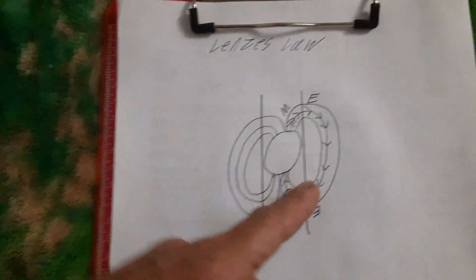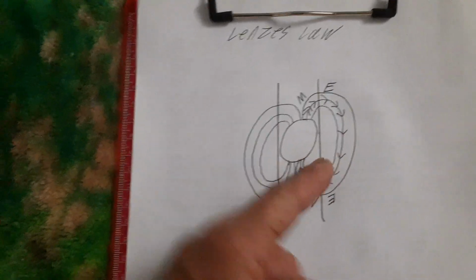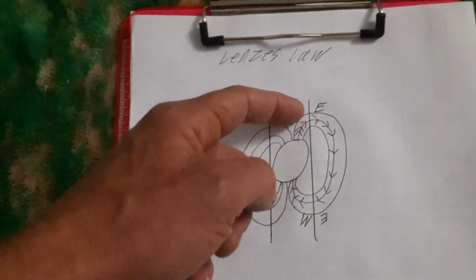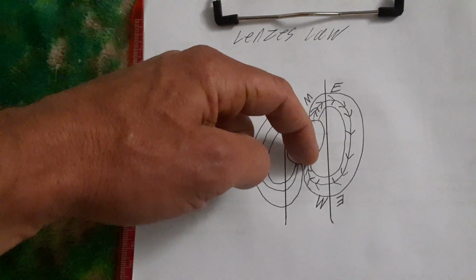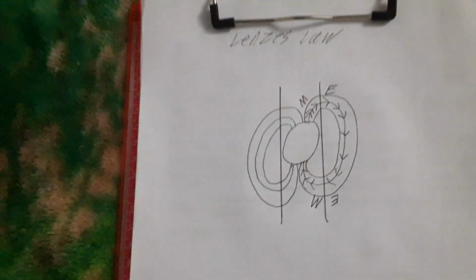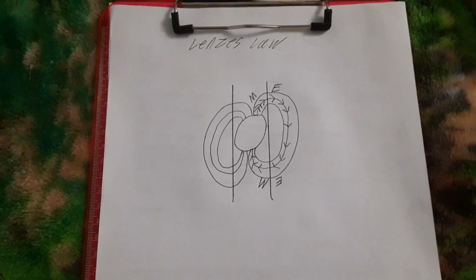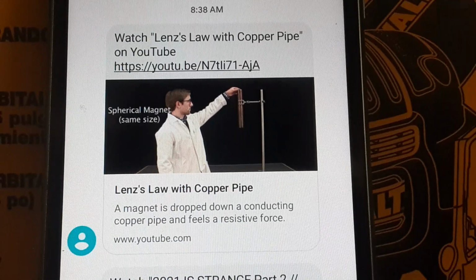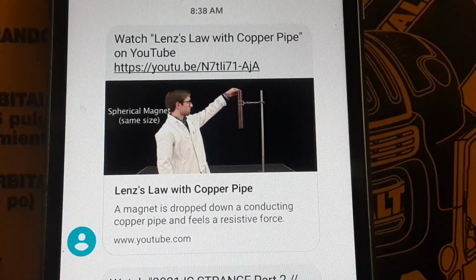Or if you're looking at the Earth's magnetic field, all you have to do is short it out and use the ground as the copper tube to pass the magnetism through the copper. Magnetism goes through copper and creates electricity. So if it goes through the ground and uses the ground like the copper, it creates electricity. And with the weakening magnetic field on the brink of pole shift, it's real easy to do and it happens naturally. So since we're on the subject, let's watch this demonstration of Lenz's law.